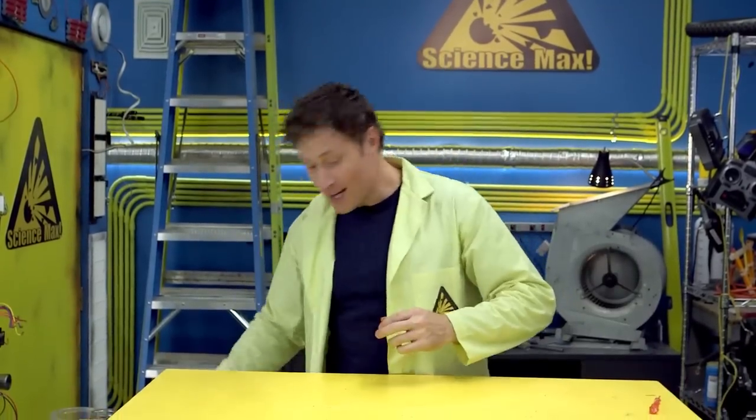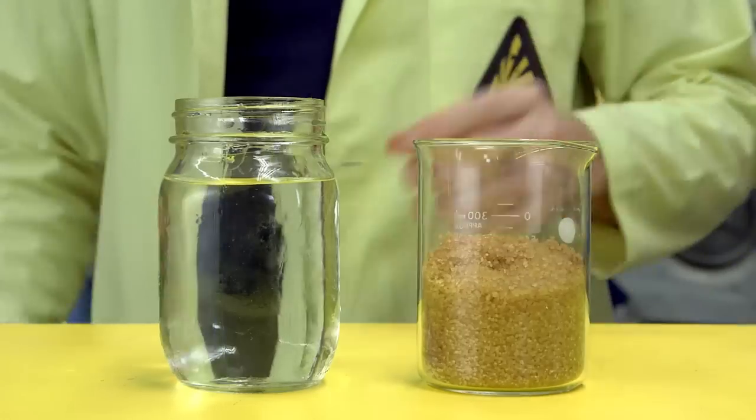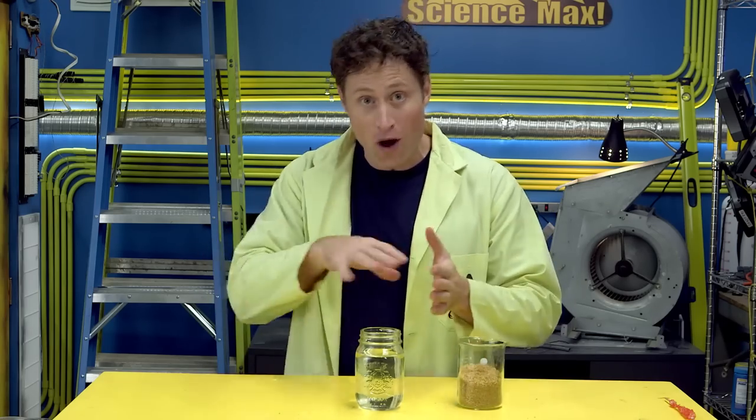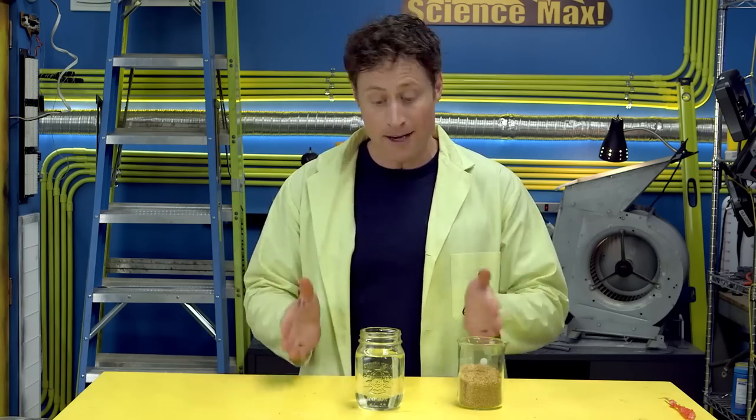You need a container that you're not gonna need for a while, and some water, some sugar, you can use brown or white, I like to use brown, and an adult. Here's why you need an adult. You wanna dissolve 3 cups of sugar into every cup of water. And you can't do that unless you heat the water. So get an adult, a saucepan, and heat the water up, pour the sugar in, and keep stirring until it's all dissolved. Then pour it in your container and let it cool down.